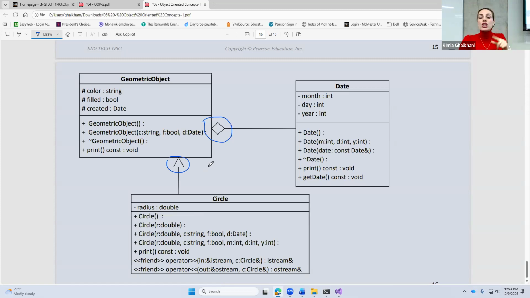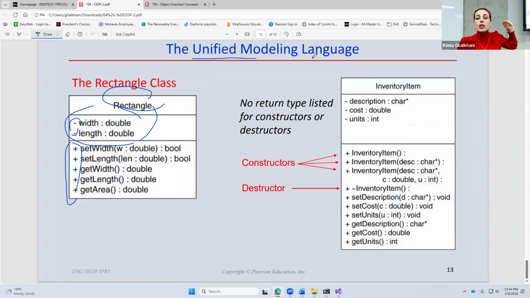Now, how do I know which class is getting information from the other class? Again, look at the symbols. If the symbol is connected to that certain UML diagram, remember this is a diagram that I taught you in lecture 4. I'm going to go back, which is called Unified Modeling Language, or we call it the UML diagram for programming. Remember also I said this is very similar to a schematic for electrical engineering.